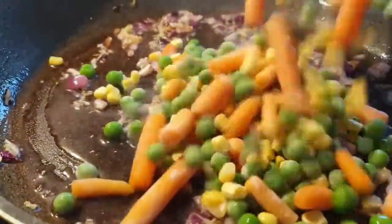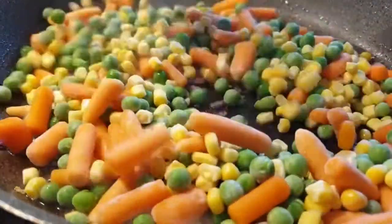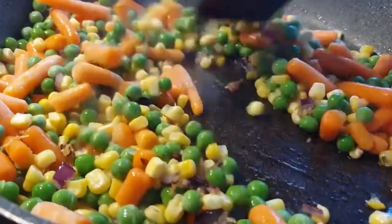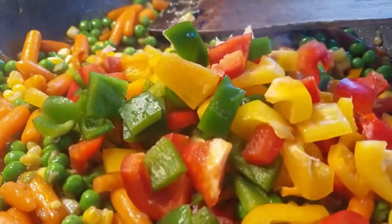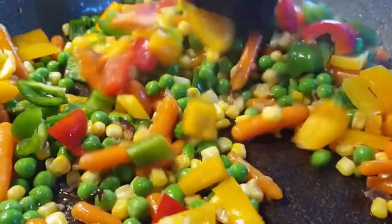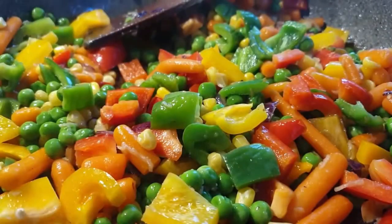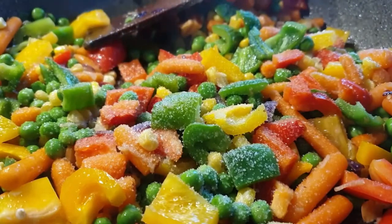Once they're done, it's time to add in your veggies. I started with the carrots and peas because they tend to cook a little bit longer. I didn't add my paprika first because it cooks pretty fast and I don't want it to lose its color. Once the carrots and peas are cooked to satisfaction, go ahead and add in your bell peppers. Season with just salt and black pepper — you can also add any additional spices you prefer, like cumin or paprika.